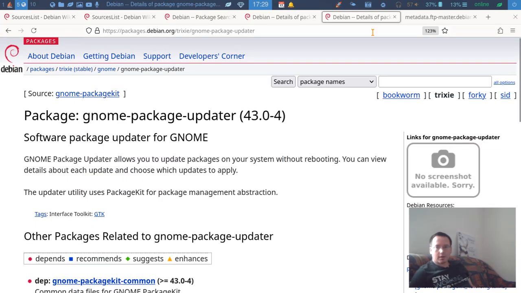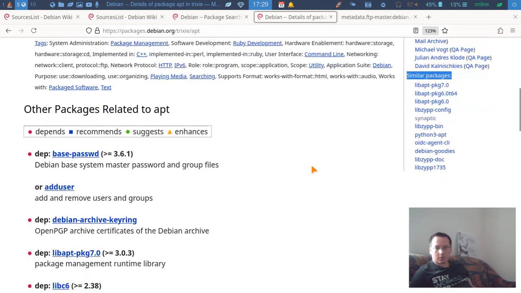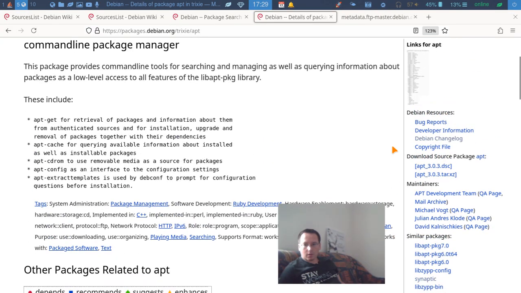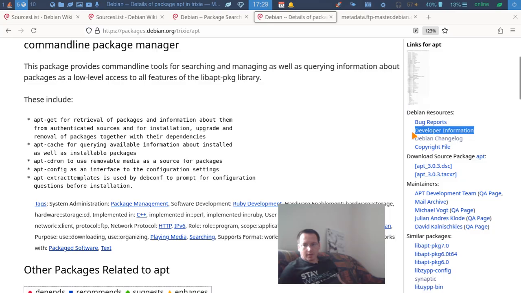So in this case you can discover many programs. I just wanted to show you this one, and then you also have links, bug reports you can search for, which bugs were found about the package, in this case apt, then developer information, and then you have the Debian changelog. And this is what I want to show.